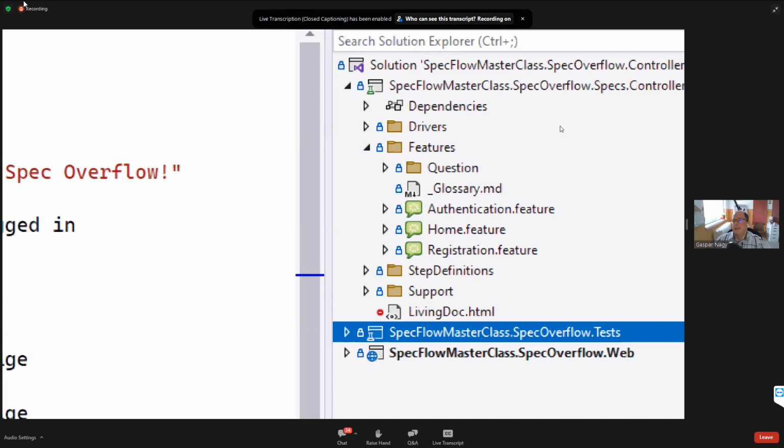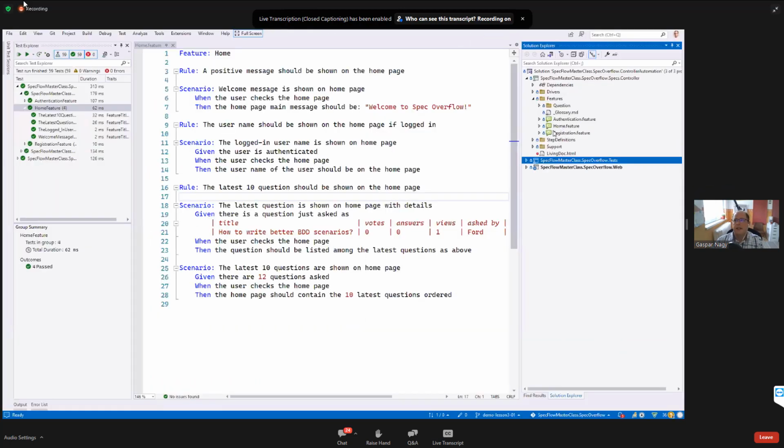The feature files are the things we learned how to write yesterday. The feature files contain these scenarios. For example, in the home feature, which is loaded here, you see that we have a bunch of scenarios, altogether 4 in this one. And these are even grouped into rules. Yesterday, we talked a lot about how this rule relation looks, and now you can see examples where we have a rule.